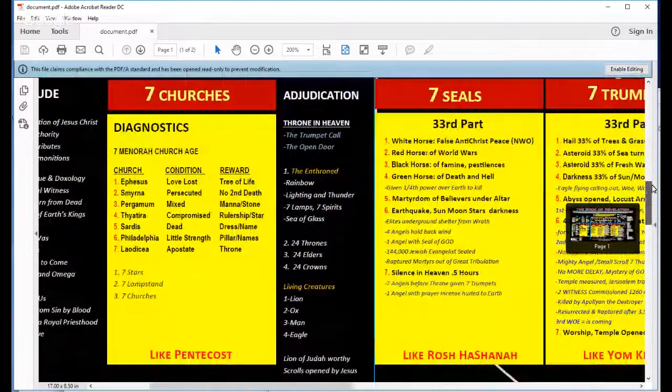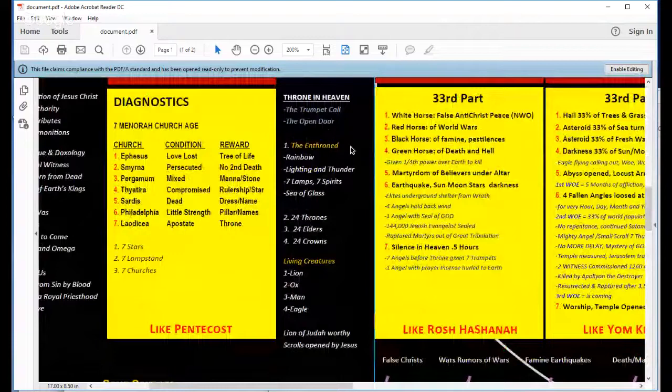And then what John sees is the throne of God, very much reminiscent of Ezekiel's vision with the wheels within wheels and so forth. There's an emerald rainbow, lightning and thunder, 7 lamps, 7 spirits. We've already mentioned those, and a sea of glass, or it looks like glass. When somebody says it looked like glass, they're describing a real thing in terms they could use, so you can't allegorize the glass. John is already using it to describe something.